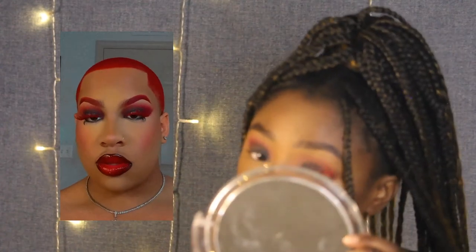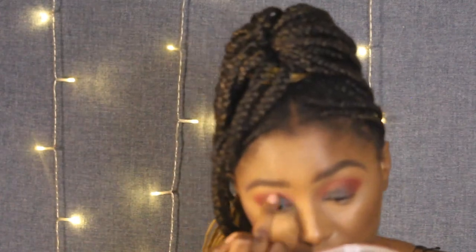Like I said earlier, this is a fairly easy eyeshadow look. Most of it is going back and forth and just building up the color until you get the actual look that you desire. So I looked back at my picture and I saw that I wanted it to be a lot more red, like how Elijah's is. So I just took that candy apple color again and I just put that on my brush and re-emphasized my crease color while blending that into my outer corner.